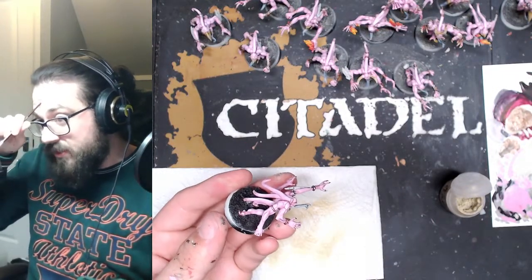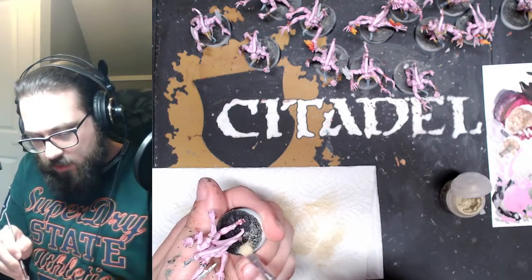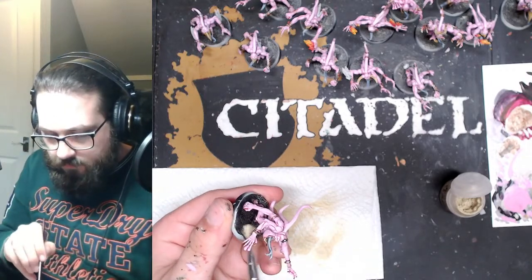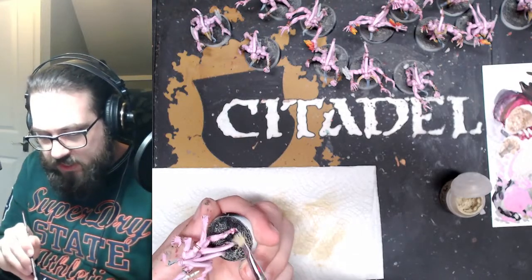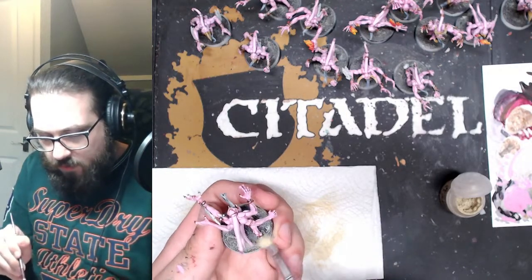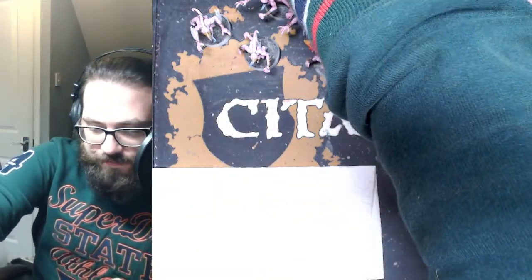So what's the list? Well, nothing to see. The list is a Lord of Change with 20 Pink Horrors, in two units of 10. So that's the Tzeentch component. It's very simple. The Lord of Change is the Warlord. He has Incorporeal Form, Aura of Mutability, or whatever it's called, and he has the Impossible Robe. I basically have an unkillable Lord of Change.